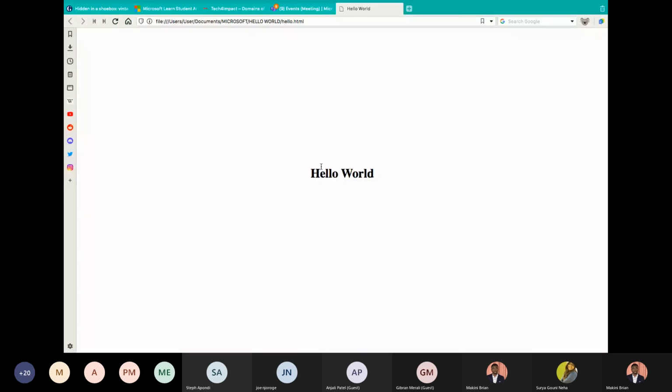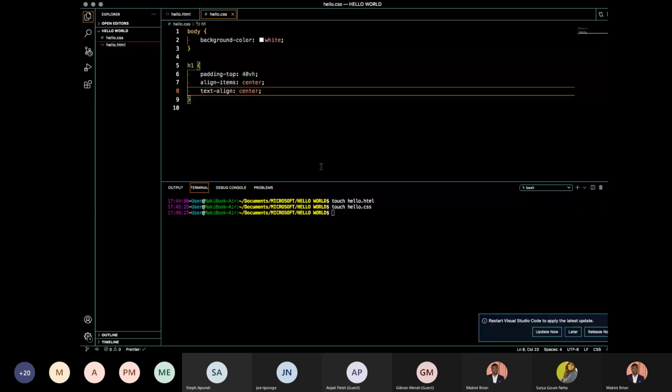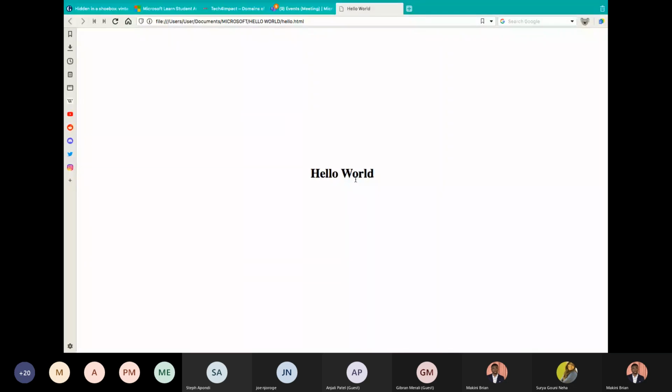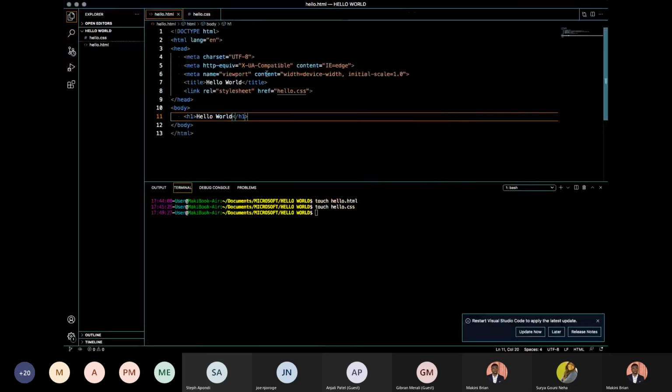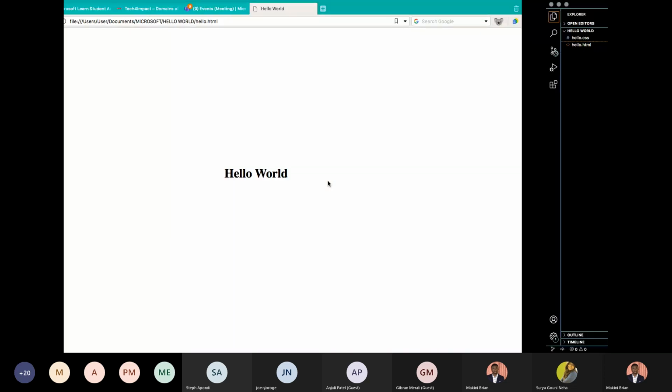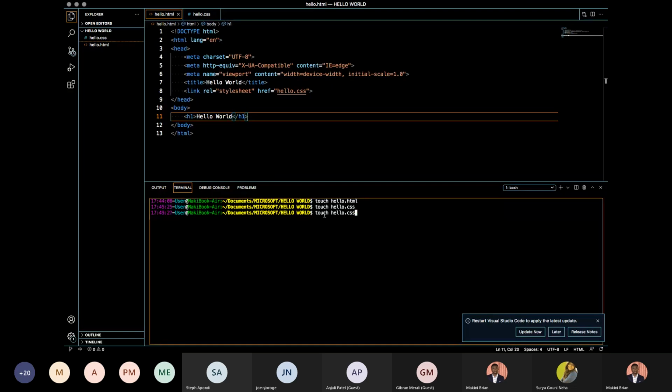Amazing. And then we can create a small application whereby we want to make our page go into dark mode when it's at night, or use light mode during the day. That now comes with the functionality of the page, and that's where JavaScript comes in. JavaScript makes the page interactive to the user, because you can't have a website with hello world and that's it. So we'll create another file, and this time we'll call it JavaScript. We use JS for the same. Hit enter, and hello.js is here.